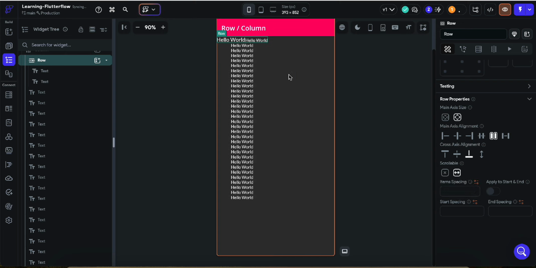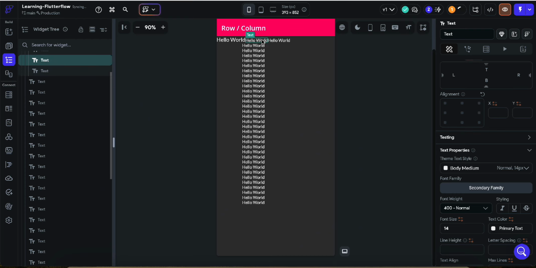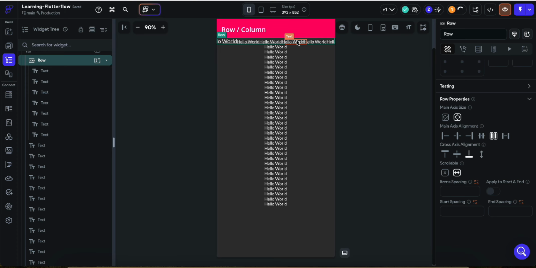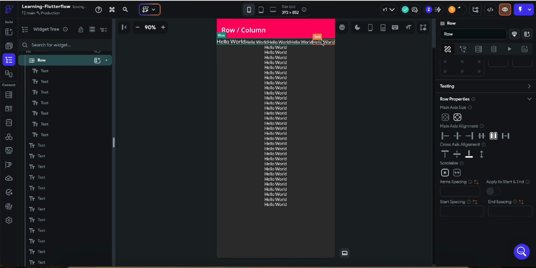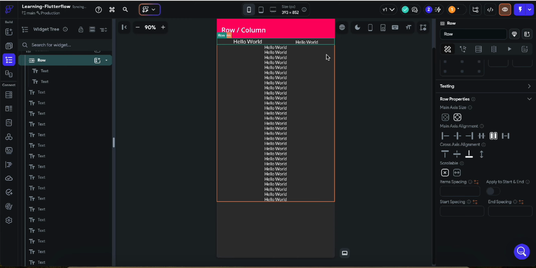So let's see, if I click here, now you can see that it's all attached to the leftmost side. Why? Because now the row is not taking the whole width of the page, so it depends upon the number of children. So let's suppose I duplicate multiple times, and now if I select the row, I'm able to scroll it. But if I disable this feature, I will not be able to scroll it. Even this behavior will throw an error and crash when we run this application. So that's how we can manage the row.